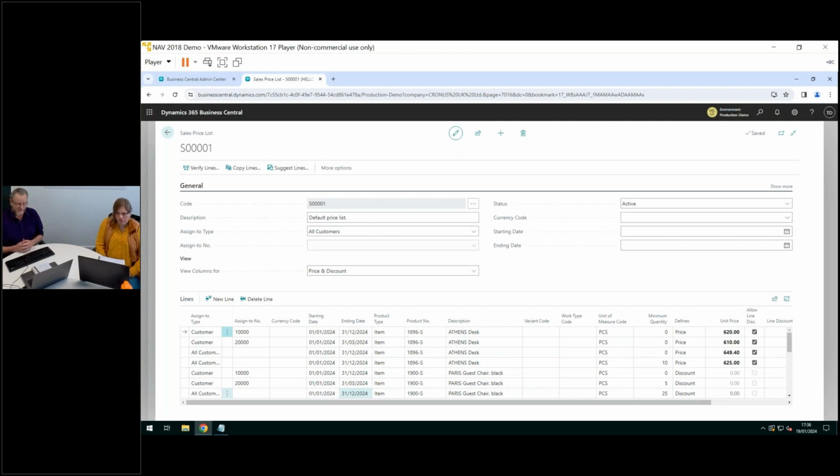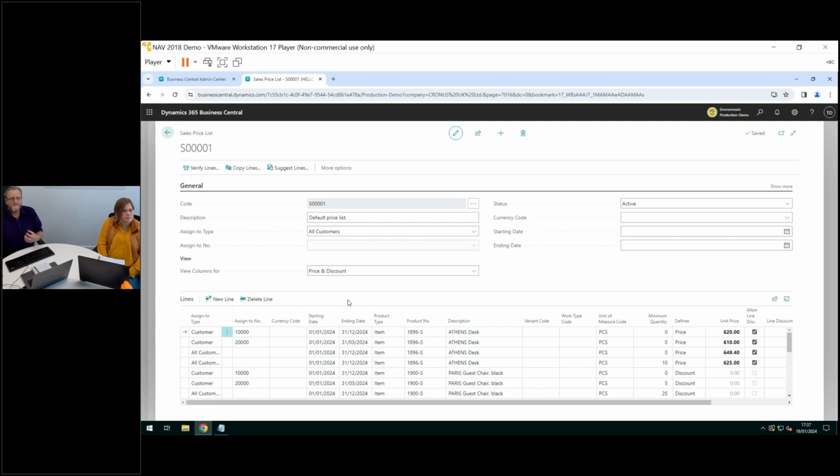So we do have some clients who, at the end of their financial year, maybe do a record store package or config package, depending on your terminology, and they'll just do a bulk upload of all their prices for the new year. You can definitely still do that, but you will have to change those config packages because now it's going to be writing to different tables. And there's going to be a few extra columns that will need to be filled in. Again, it's not an onerous change, it's small changes, but it should make your life easier when you come to look at those price lists.